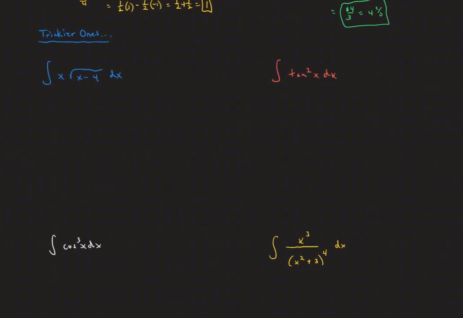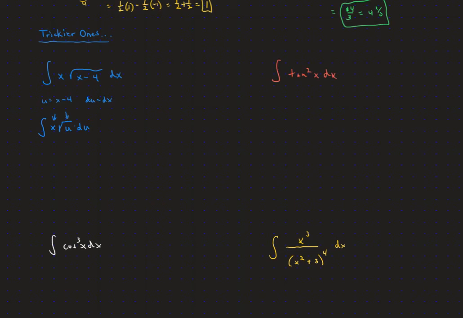So the first one, it's hard to see what this U-substitution is. But let's go with the inside function being x minus 4. So if we say u is x minus 4, then du is going to be dx. So as we go to make this substitution, we got x we don't know what to do with. That's going to be a square root of u, and that's a du. Now, the problem is we can't continue here because we've got this x mixed in with our u's, and that's not viable. So somehow we got to figure out what to do with this x.